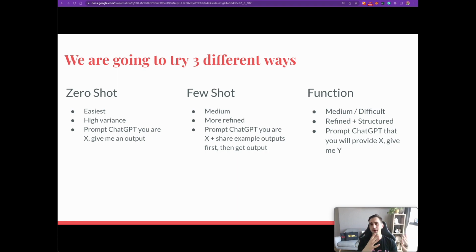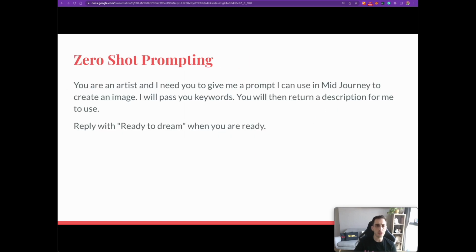The third way was my hacky way of assessing, could we put a coding language to sit on top of ChatGPT? So really trying to see, is there a way that I could always give it some kind of input and then almost always guarantee that I'll get a consistent looking output every time? I'll leave it for the end of the video for you to see if we can do that, but that's really what I'm going to walk you through for the rest of the session. So let's get started. Let's start playing.